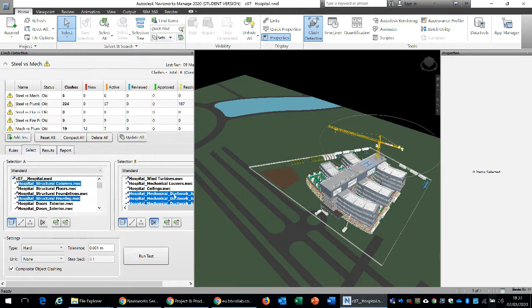Now, with the clash detection feature, we could try to preempt and identify the physical clashes. So here you can see that different types of clashes are highlighted. Either it could be a hard clash, where two objects are occupying the same space, and there is a physical clash. So this could be a case of your ductwork colliding with your structural columns.